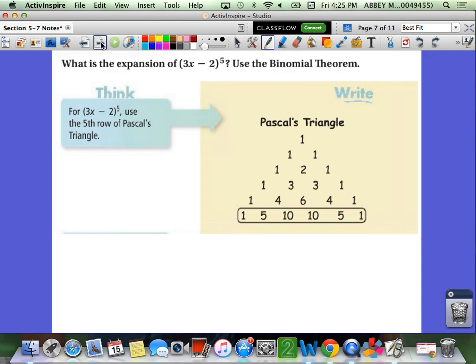Like I said, this is just to get your feet wet. This is just to expose you to the concept. And now, we're going to do some with some actual numbers in there. Baby steps. We're taking this one step at a time. What is the expansion of (3X minus 2) quantity to the fifth power? Use the binomial theorem. What are you going to start with? You're going to start with the fifth row. The fifth row with my powers would be 1, 5, 10, 10, 5, 1. So I'm going to write this here.